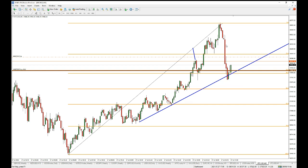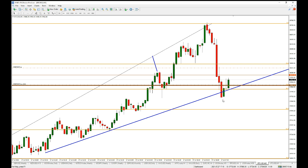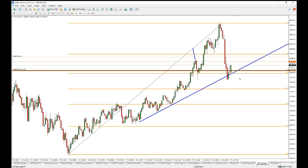The candles themselves are important, right? I mean, look at this. You got some follow through. This was such a bearish bar that the next two bars closed bearish. If you look, we have this area is a longer term 23, a shorter term 38, a trend line. You might call it a confluent area in a small way, that the price might use if there's nothing else really happening as far as news about crypto.